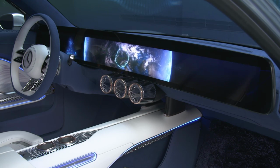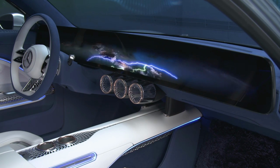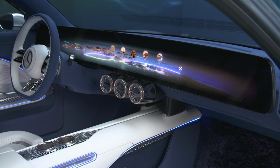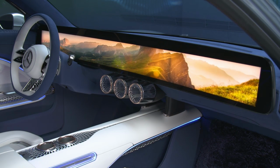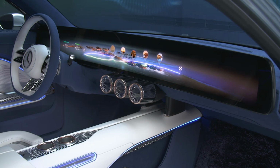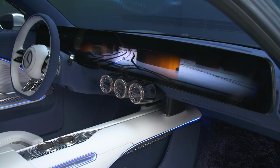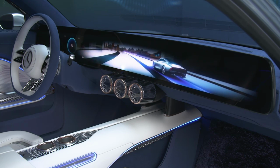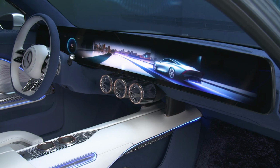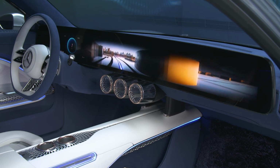The car's design and interior tech isn't its most defining feature. Its most defining feature is the amount of range this car gets. This car supposedly gets 620 miles of range, which would make it the most range out of any EV car on the planet, while also not making the most amount of power. The amount of horsepower this car actually makes, I could not find. Reports I did see say it only makes around 200 horsepower, which is not a ton. But this car isn't supposed to be lightning fast. It's not supposed to be matching the Model S Plaid. It's supposed to give you the most range possible.